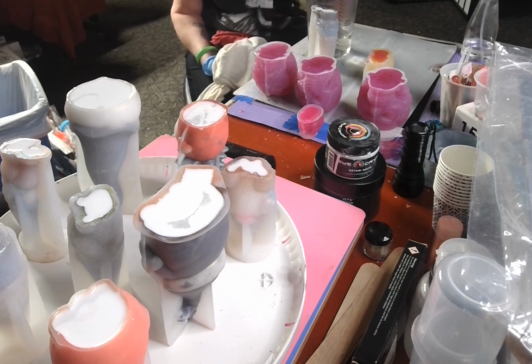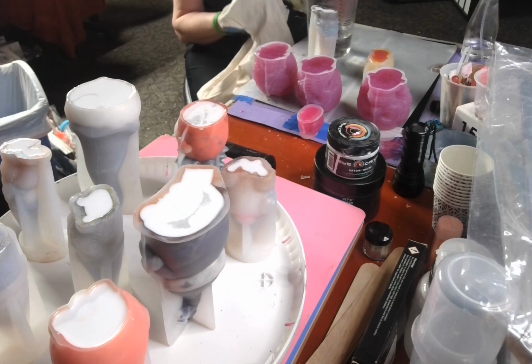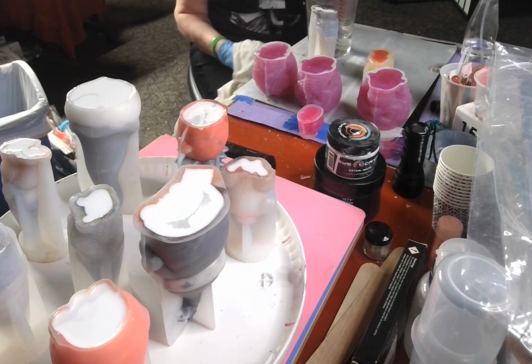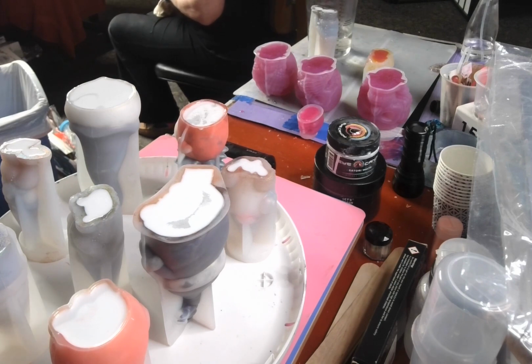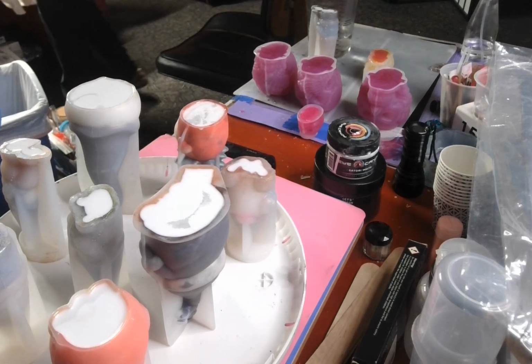Careful. I did it. What else? Just a little bit, really. Not much, but I might grab that little flower mold over there on the table behind us, and maybe pour one little flower with this.